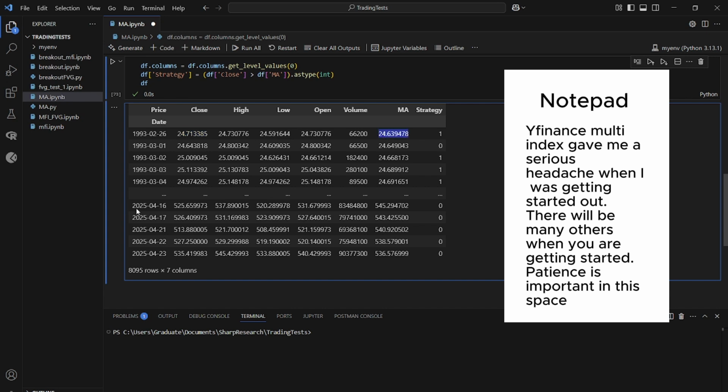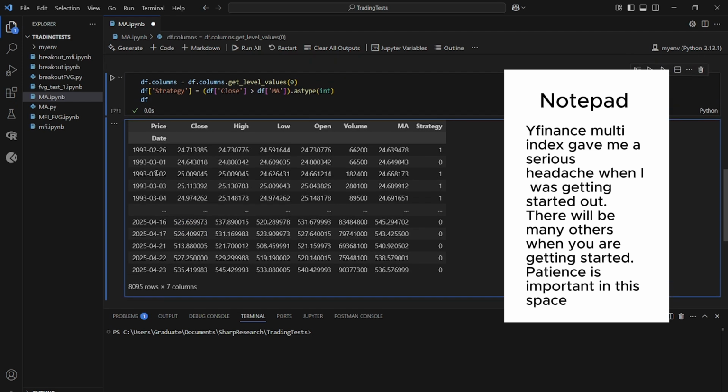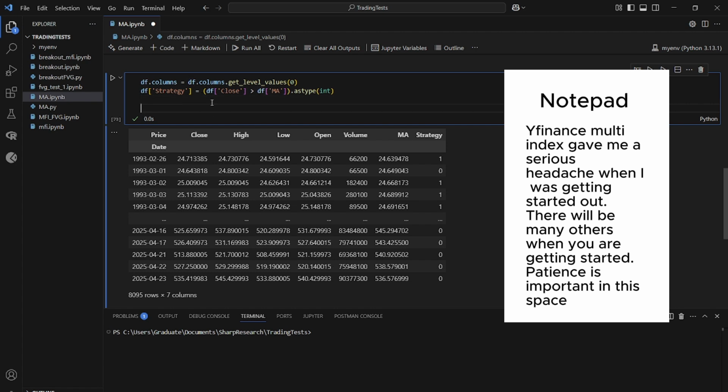Awesome. And for a while now in modern days, the share prices have just been below the moving average that we defined. So what do we want to do with this? We want to use these signals to go long or short. Now, I would like the data frame strategy column to be 1 or negative 1 so we can do multiplication later. So we're going to use np.where. Instead of this, we're going to get rid of this.